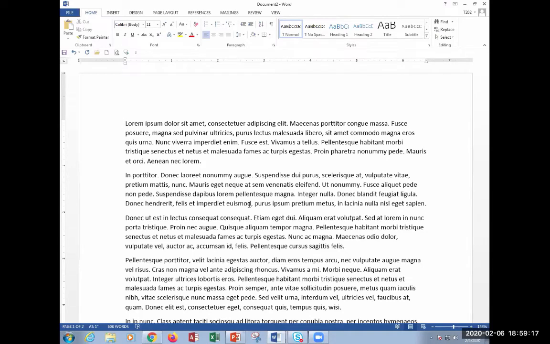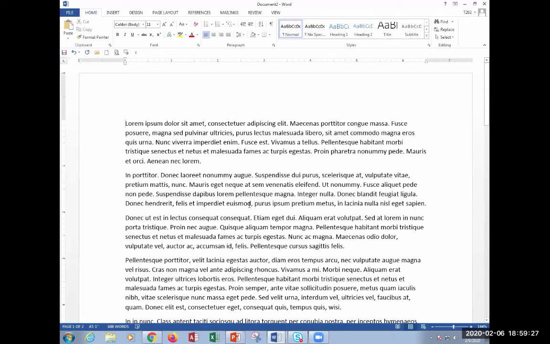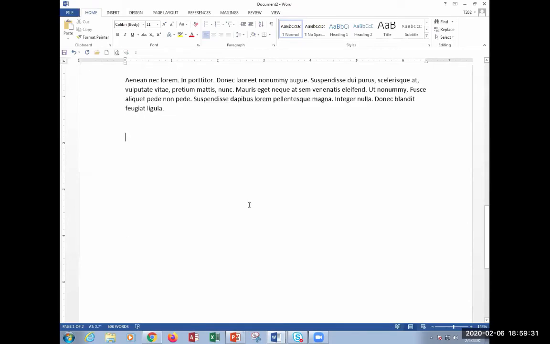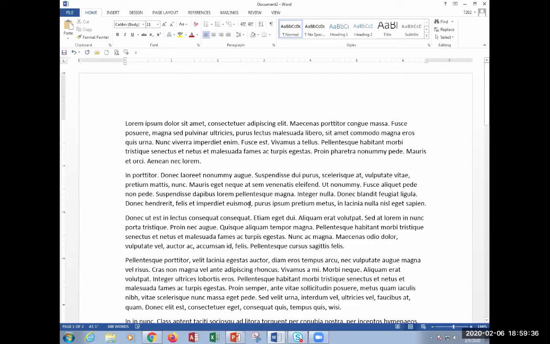If I want to go to the beginning of the document, it is Control Home to the beginning and Control End to the end. So anytime you want to quickly jump from the top to the end, you can go Control Home, Control End in order to toggle between those.